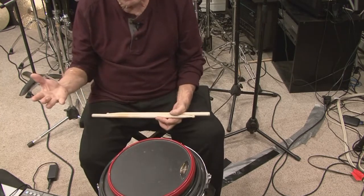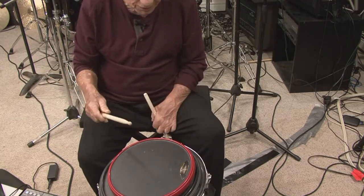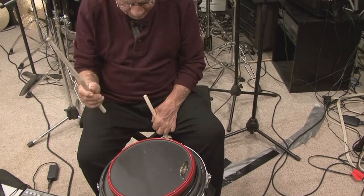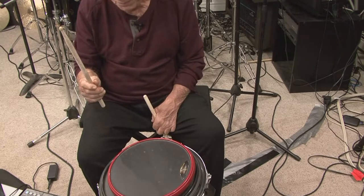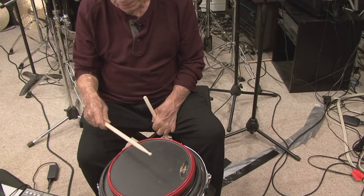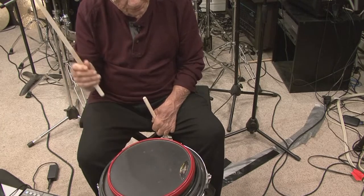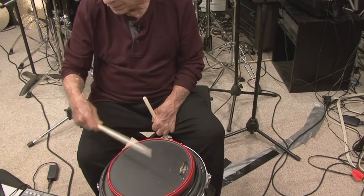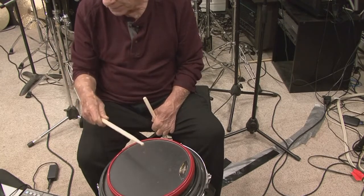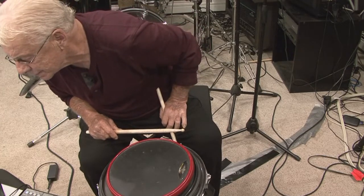Uh-oh. 2 rights. That means there's going to be 2 accents in a row. What do we do here? All right, so we're underlining it like this. 3 and 4 and. My starting position for that exercise on the right is going to be a free stroke, downstroke, tap, upstroke. 1 and 2 and 3 and 4 and 1 and 2 and 3 and 4 and. Got it? Got it, James?